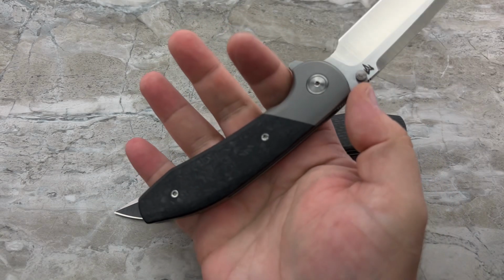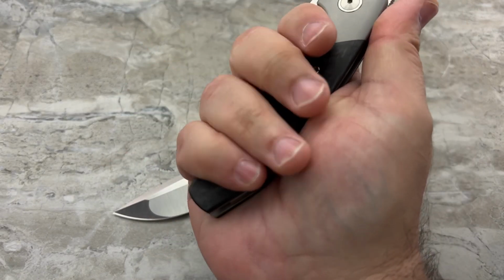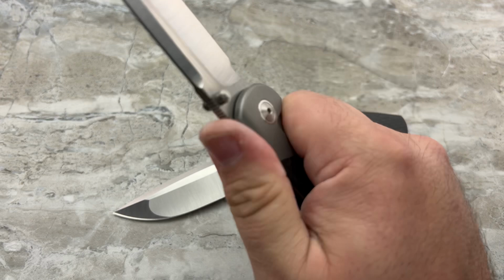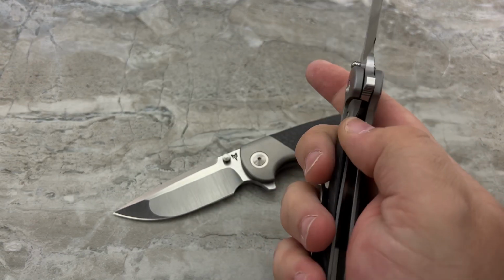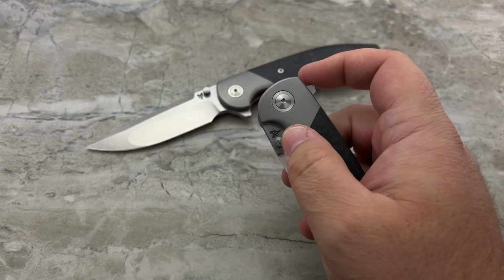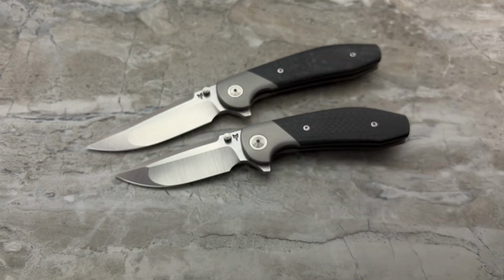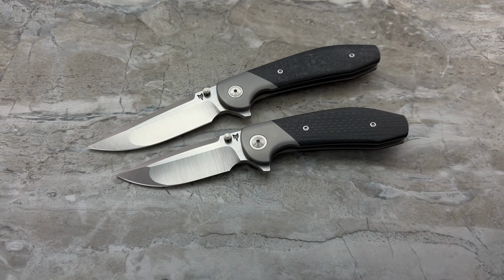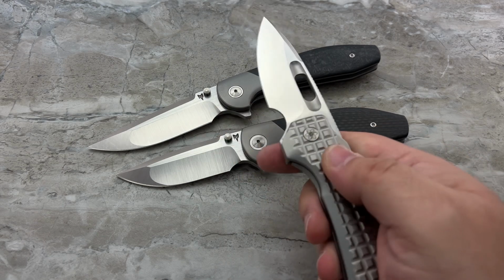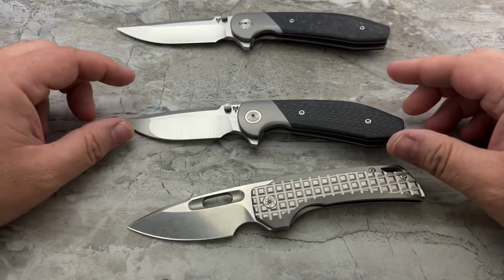Now, for somebody like me that wears large to extra large gloves, I really appreciate having the little bit of extra handle length on the large. But I still find myself drawn to the small just a tiny bit more. And I think that's more of a personal thing, just because there are a few smaller knives that have come out in the past couple of years that I've really begun to enjoy, one of which being the EMP EDC Nimble. Let's give you a side-by-side comparison on the Nimble.